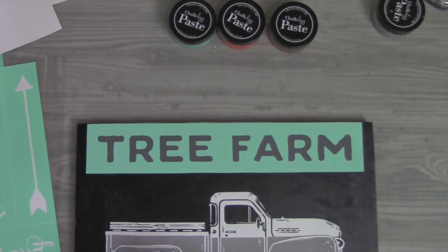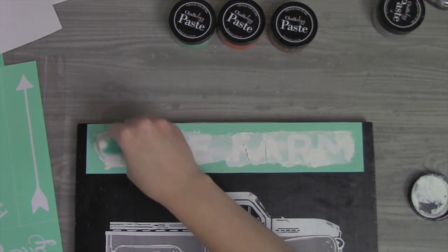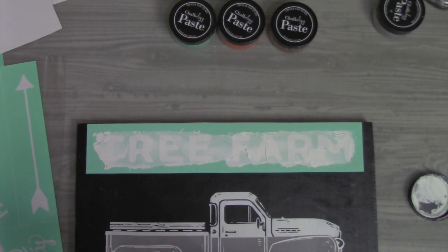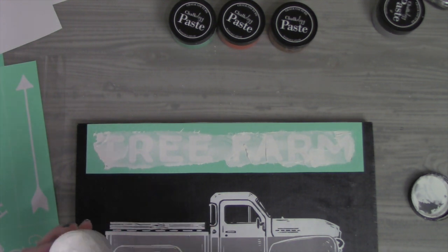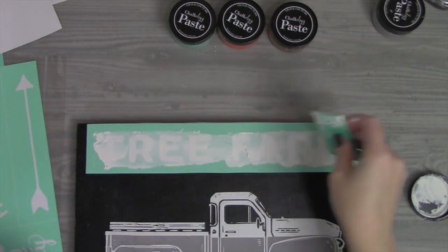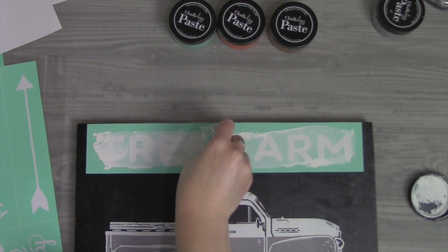And I'm going to use more white because I just love how it looks that much. Put all the excess back in. If it does start to dry out at all, like I said, you can moisten it with a little bit of water and then just stir it with either the squeegee or a toothpick or some type of plastic spatula and rejuvenate it right back to life.